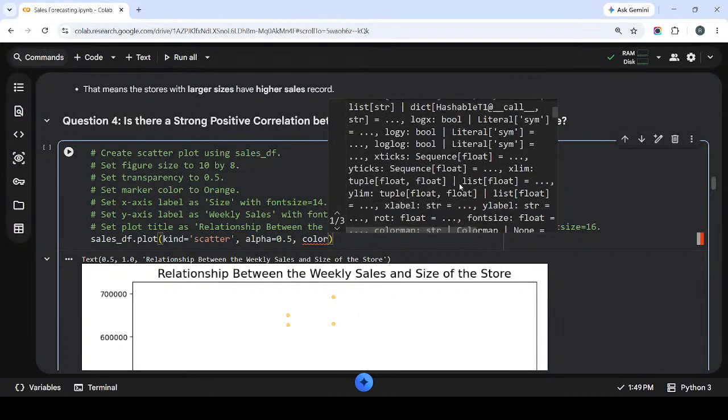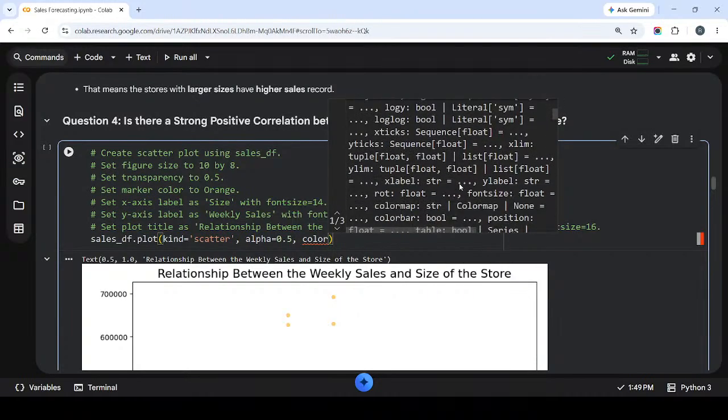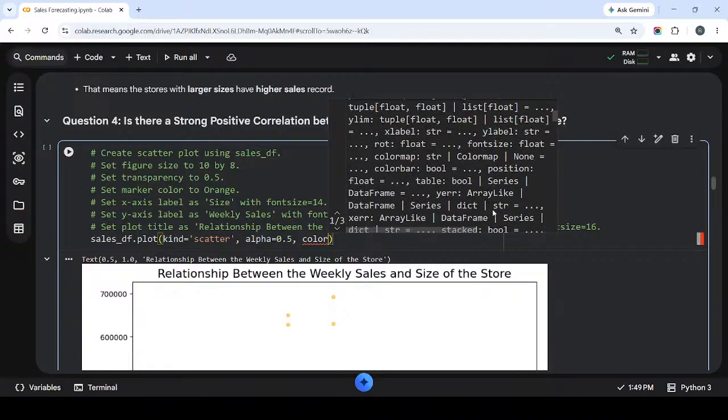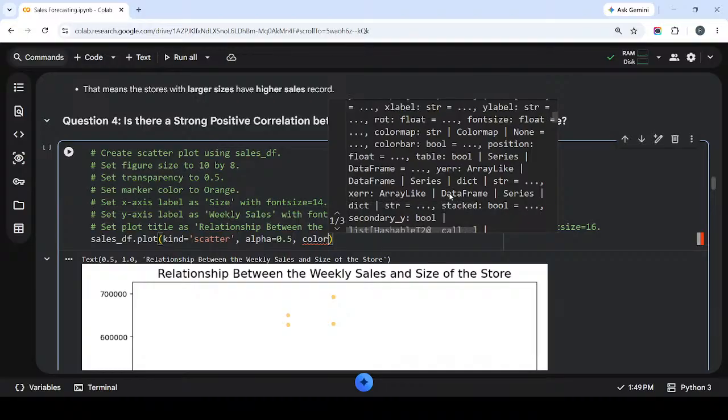Just a second. I am just checking what options are available in this.